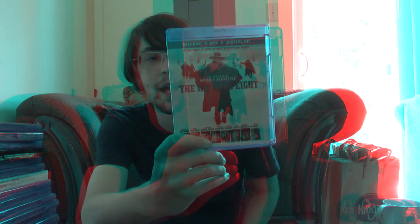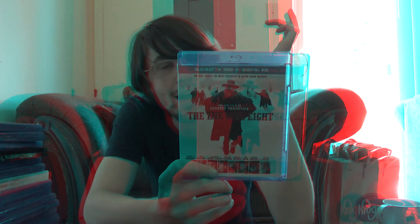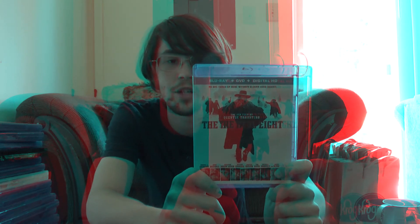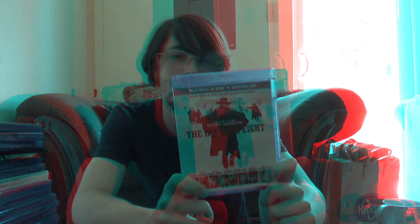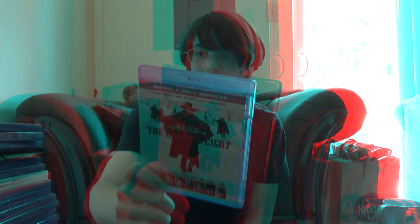The Hateful Eight — this is a 2D movie, but I love it. It's very long and I don't even have the extended edition. This is a Tarantino film, really fantastic — a lot of build-up, so interesting and amazing. Tarantino can take 30 minutes of people sitting in a tiny little horse-drawn carriage and make it the most interesting dialogue you've ever heard; you're just enthralled the whole time. Really exciting movie, highly recommend picking it up. It's a shame it didn't get the IMAX release it was supposed to — Disney basically bullied Tarantino out of theaters when Star Wars Episode 7 came out. He did a limited road show release, which I unfortunately missed.